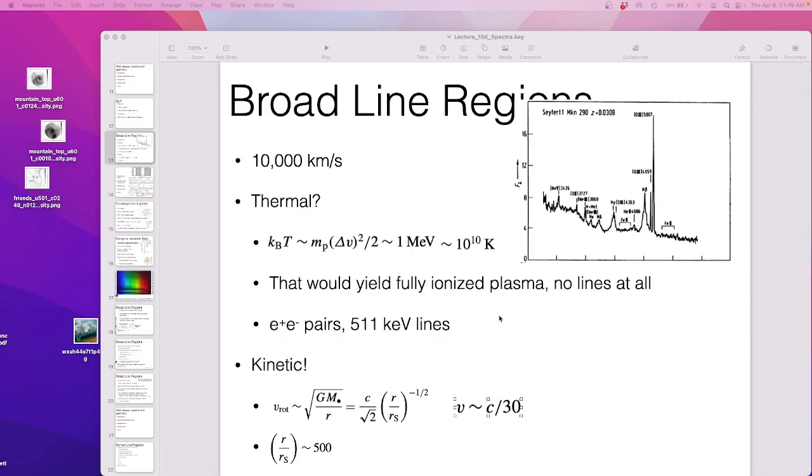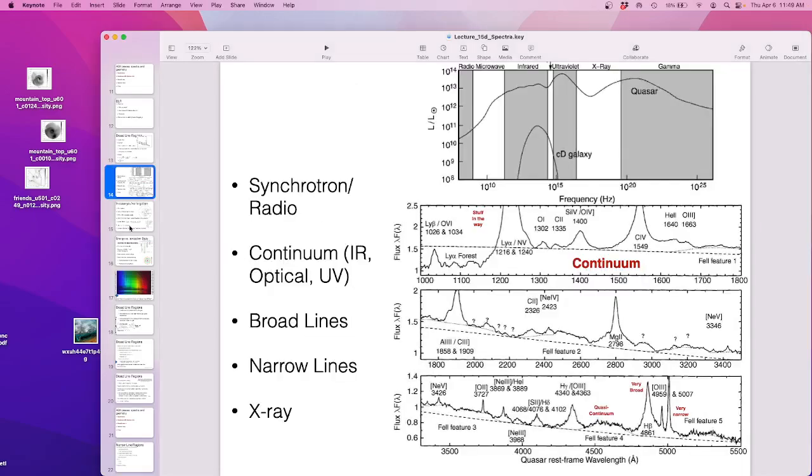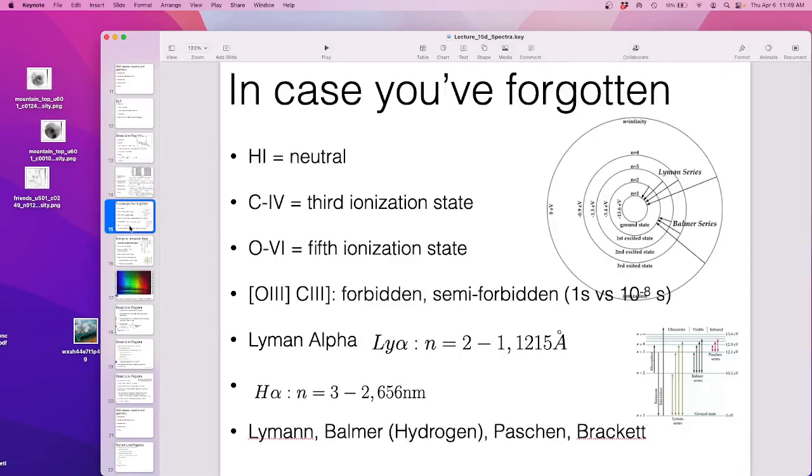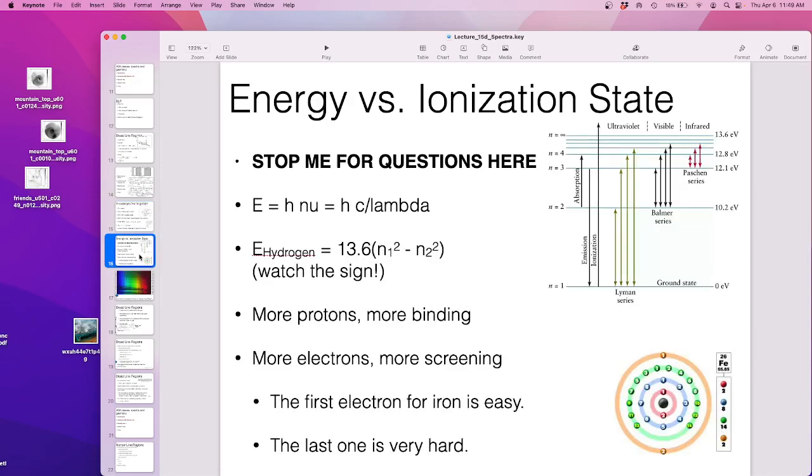So, let's see. I went through this the other day. We can measure the density of this stuff. So we can see that the gas is moving like crazy. That's from the broad line. That's all we can tell. We can't tell where it is. All we can tell is that the width of that line is very large. So we can measure the density of this stuff by looking at the ionization states. I don't think I need to say anything about that.